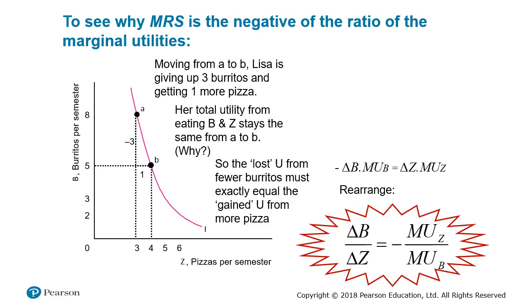Looking at that a bit more closely, this is the slope of our indifference curve. It's our marginal rate of substitution. There is our change in burrito consumption over change in pizza consumption, the change in the vertical over the change in the horizontal. And that we've just shown is exactly equal to the ratio of the marginal utilities she gets from those two goods. This is an important relationship that we'll come back to again when we look at the consumer's equilibrium and her optimal choice.